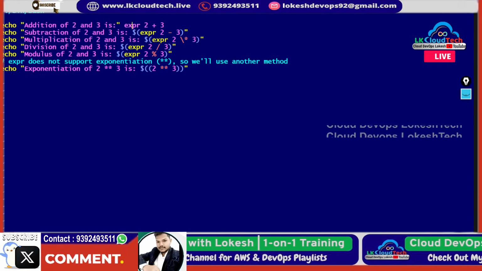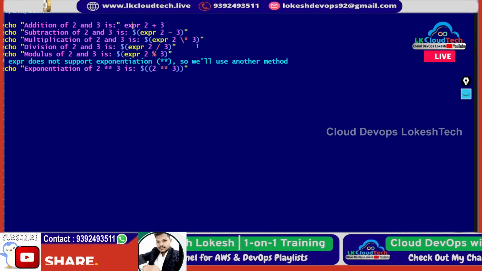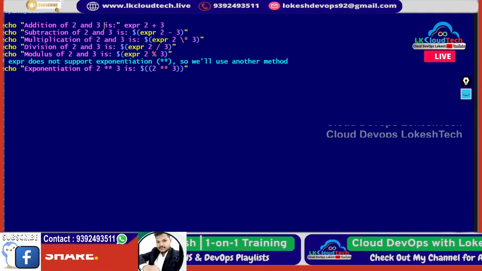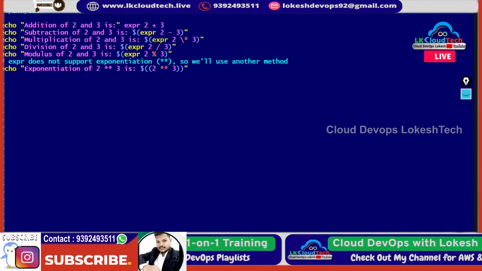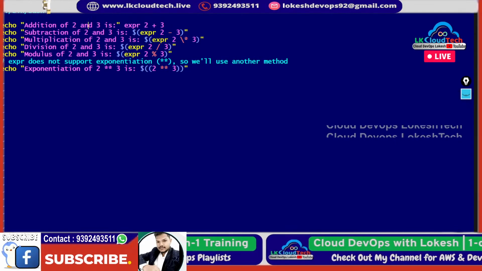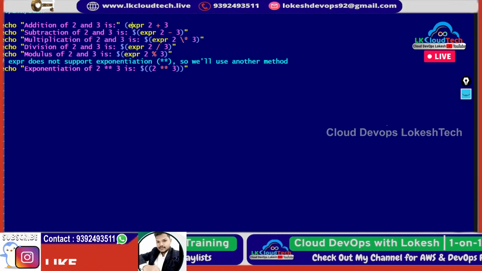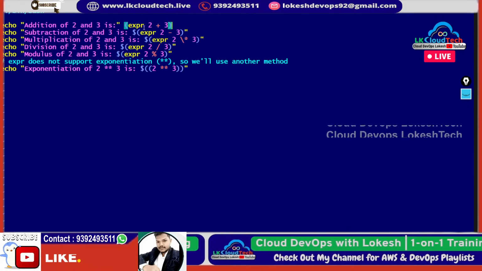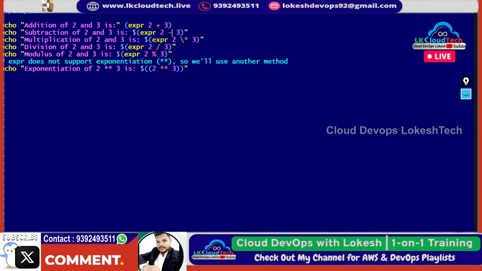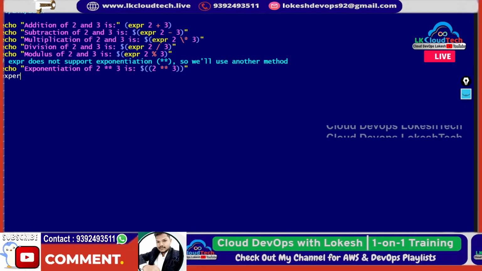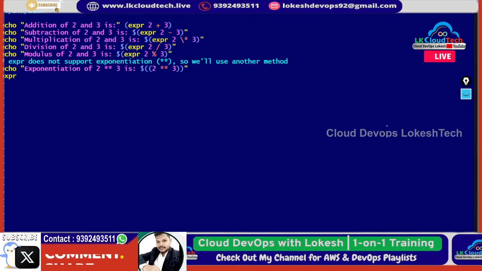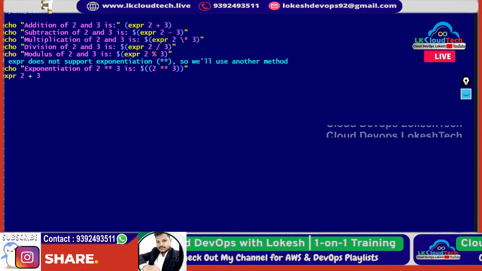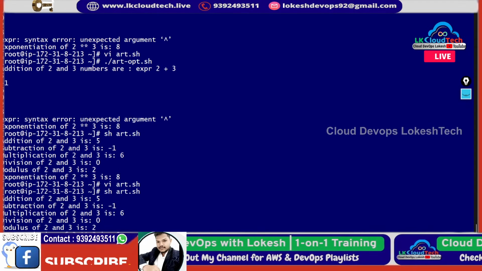Expr maybe changed. Okay, let me use this. One second. It jumped. Shift 2. Okay, see now. If you use brackets once after the string, it is not directly taking the expression, but if you use expr here, sorry, expr, then it is taken directly, right? 2 plus 3. Okay, save, wq, right? See this?